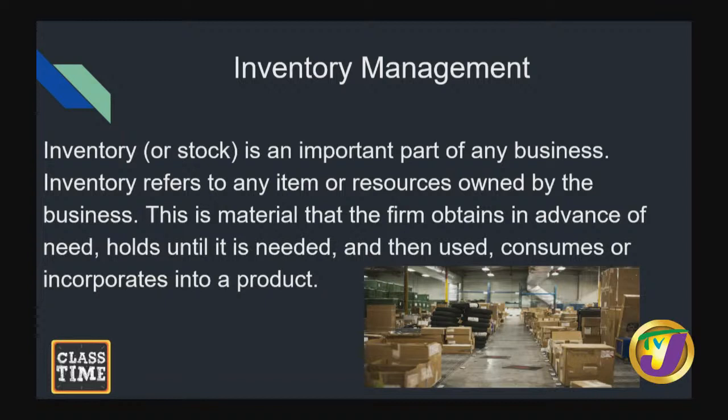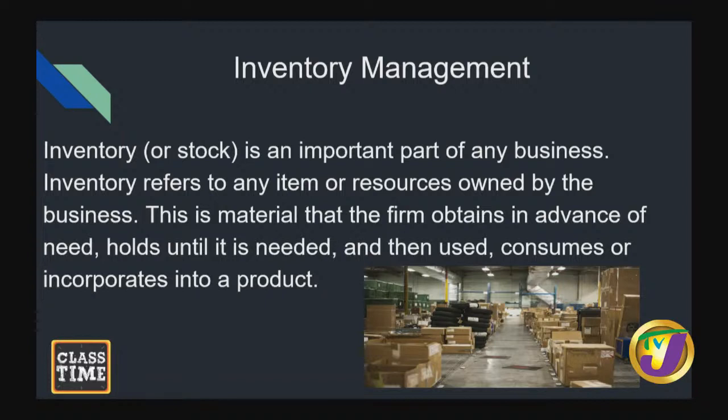It is an important part of any business. Inventory refers to any item or resources owned by the business. So this is an asset to the business, of course, because you own whatever asset it is. This is material that the firm obtains in advance of need, holds until it is needed, and then consumes or incorporates into a product.